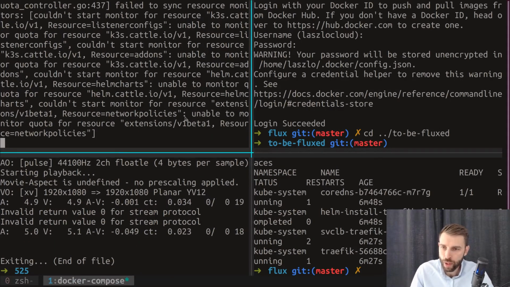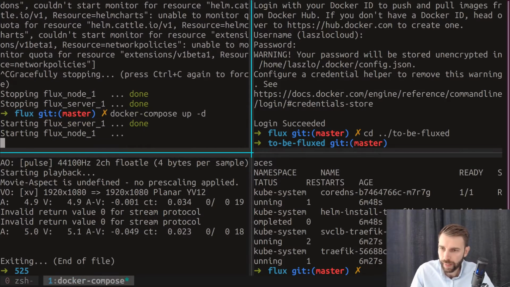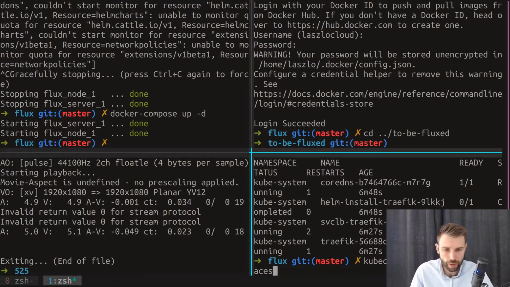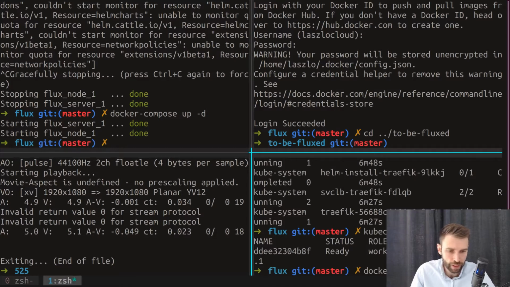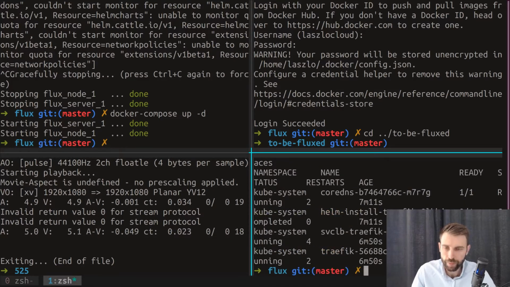I'm just gonna stop this for a moment and start it in the background just to not pollute my view. And if I do this and get the nodes again, it says ready, get the pods again. All right, this should be fine. So I could apply to this cluster.